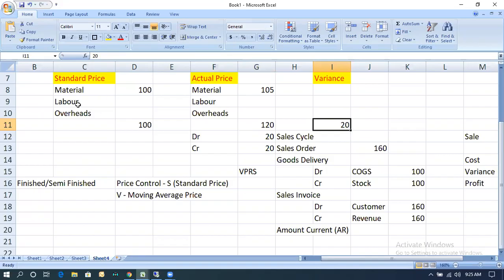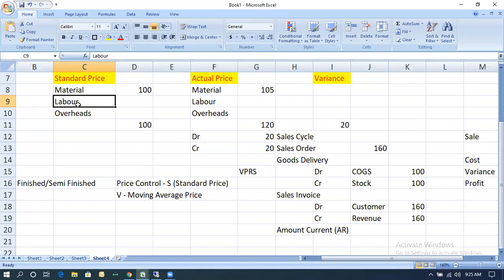Probably labor is not producing effectively. We need to see why they are not producing effectively. Specifically, they are allowed to produce 10 units in a day, but they are producing only 8 or 7. We need to find out why that is happening.